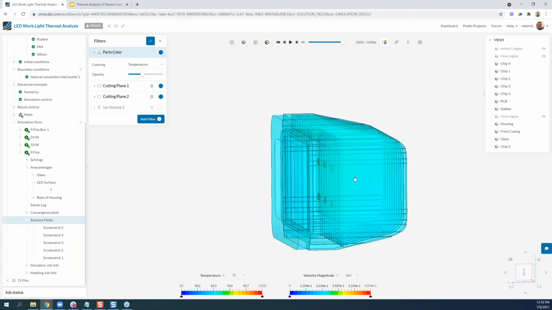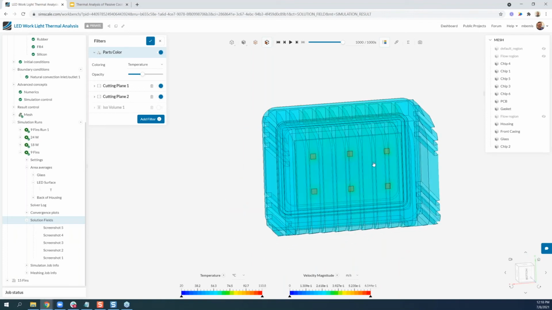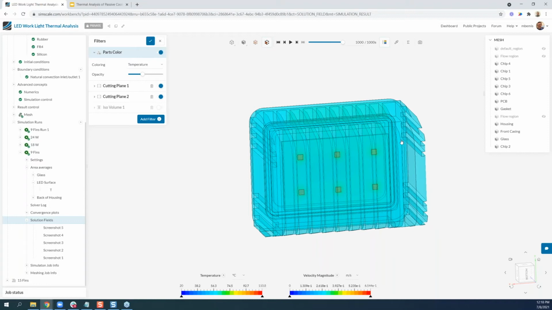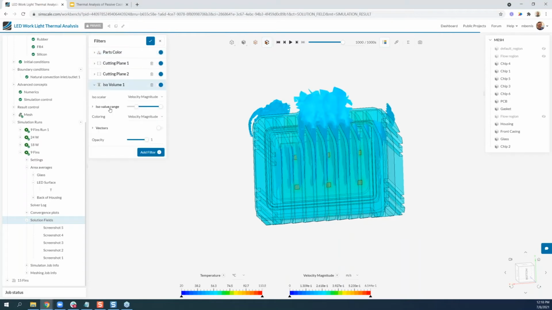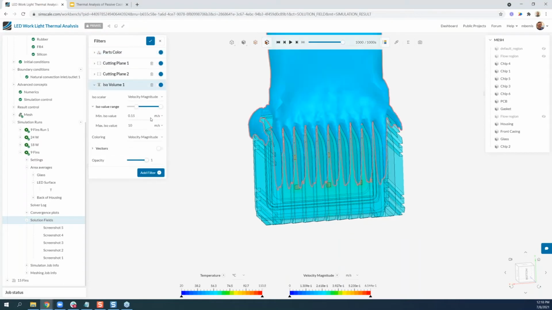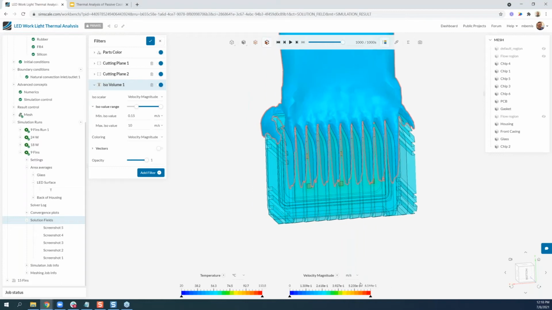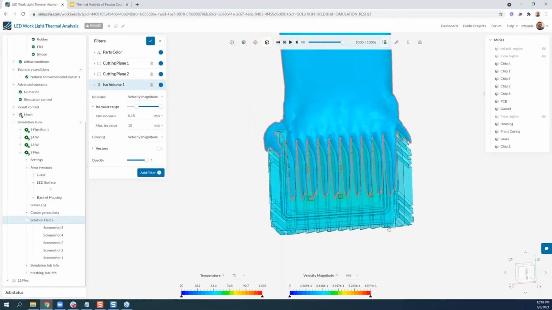And the first question I had was, generally with a heatsink design, what does the flow distribution inside the heatsink fins look like? So I ended up adding an ISO volume, and I said, okay, show me everywhere that is between 15 centimeters per second velocity and higher. I know my maximum is about 65 centimeters per second. However, I just want to know a threshold where I have a good amount of air moving through this model.